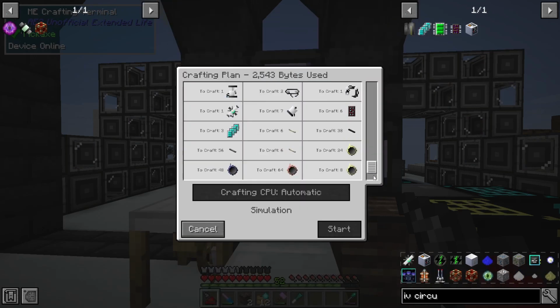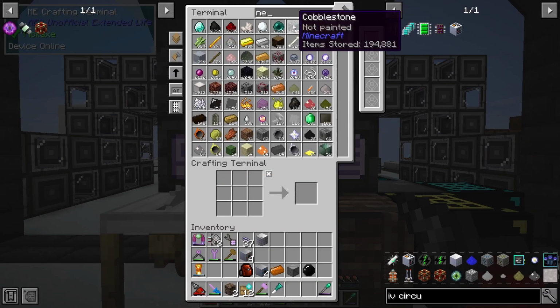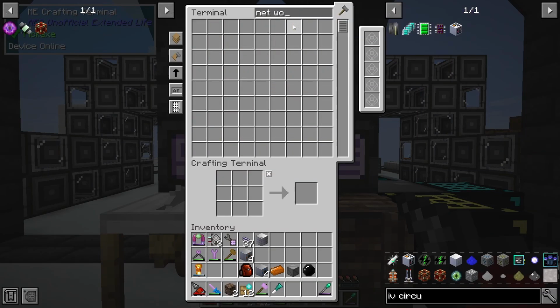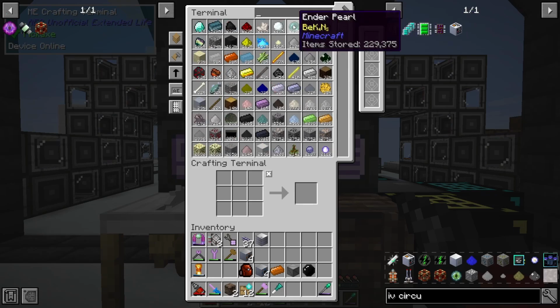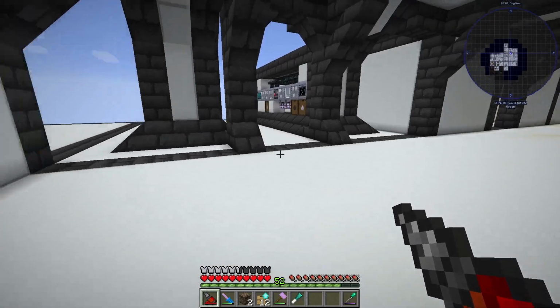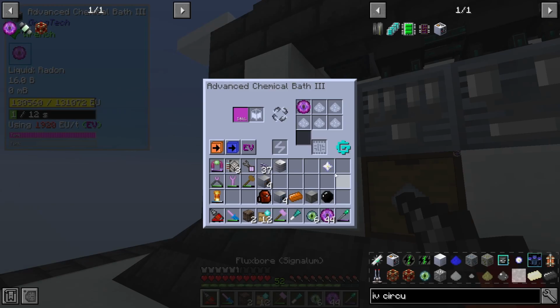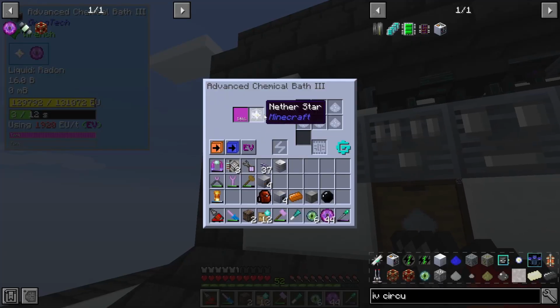We are not, because we need a quantum star. Those we will automate at some point as well, but not right now. We have a lot of quantum eyes here. Let's get a star.